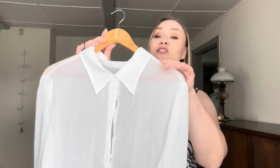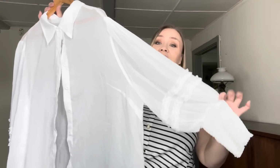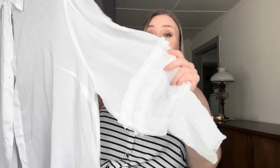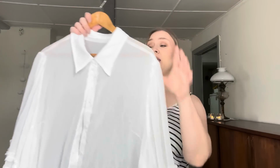A classic white shirt belongs in any elegant wardrobe, but I do like finding a shirt that's a little bit different. I found this one on Shein and it is completely sheer, meaning it is completely see-through, but what I love about it is the sleeves. Look at this, aren't they beautiful? A little bit of frill here, a gorgeous bishop sleeve, meaning it's big and puffy, and then it's sheer down here in the bottom, meaning it is fully elasticated. It's just so elegant. It is 100% polyester.